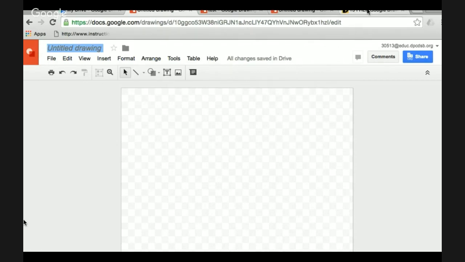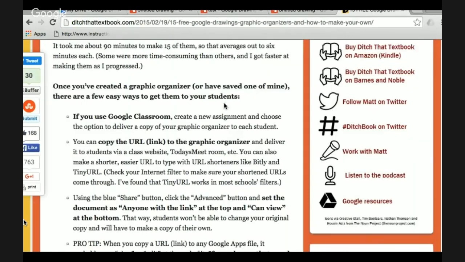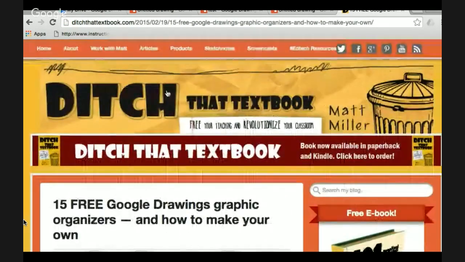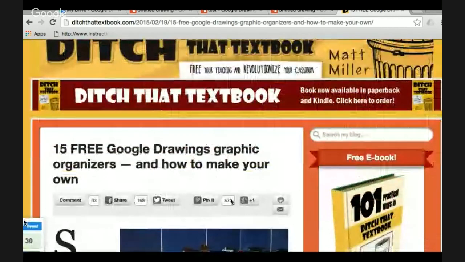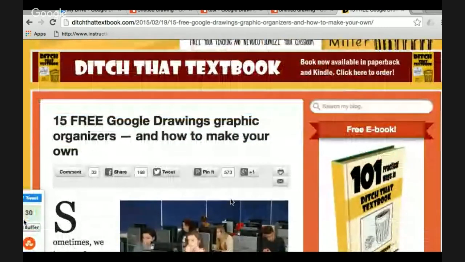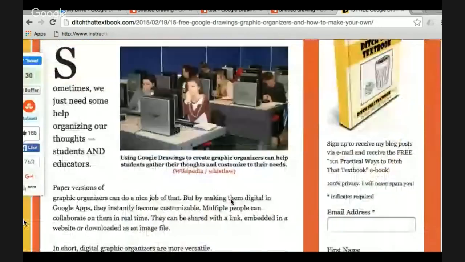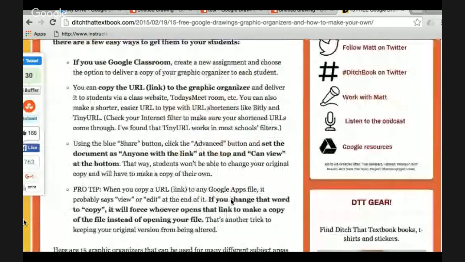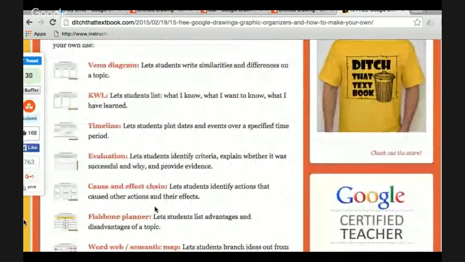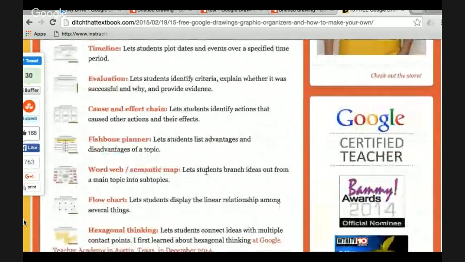I just want to share with you where I pulled those graphic organizers from. I found this website, and there's many of them. It's a blog, and there are lots of passionate Google educators out there. They've created in this blog a series of options for graphic organizers.